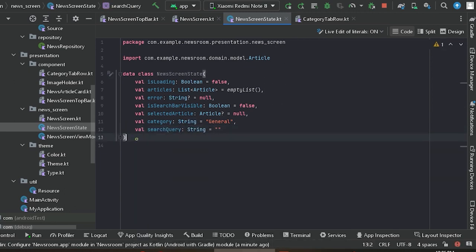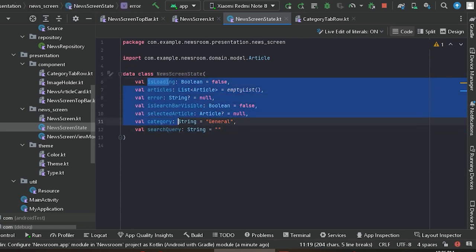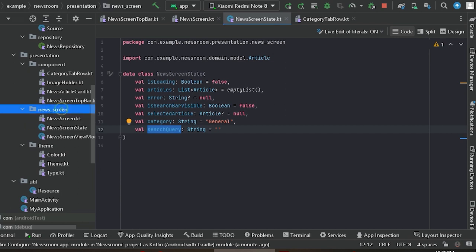So these all will be our states. So here I have also provided the initial value of all these states. Now we will create one more class for keeping all the events.